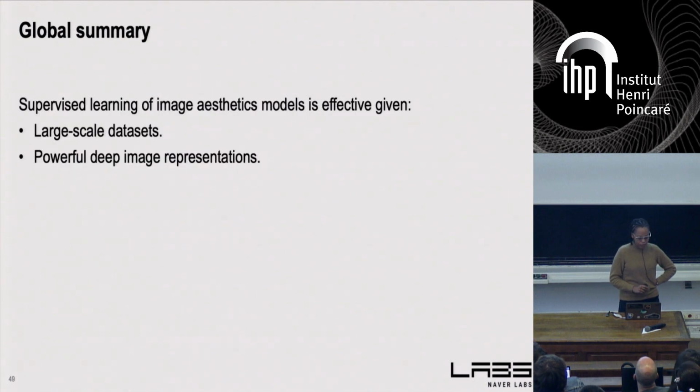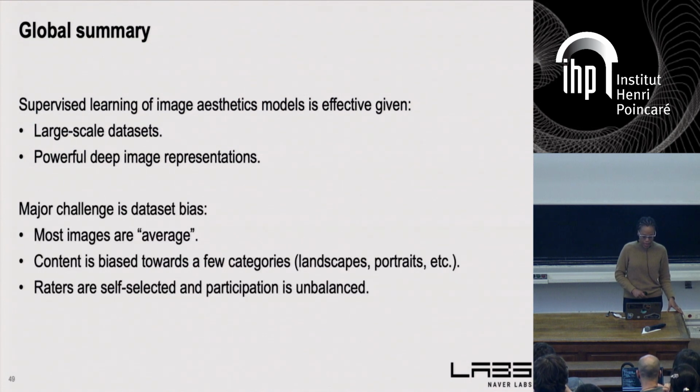So now I'll sum up the talk with a global summary. We started off by asking the question, can we really take data-driven approaches to these types of tasks? Can we really solve subjective appreciation tasks using data-driven approaches? And the answer is yes, if you have large enough scale data sets, not just in terms of images but also in terms of the annotations themselves, and if you have powerful enough representations. The major challenge in this work, as I've been mentioning many times, is the bias in the data set, which is really hard to address in several ways, right?